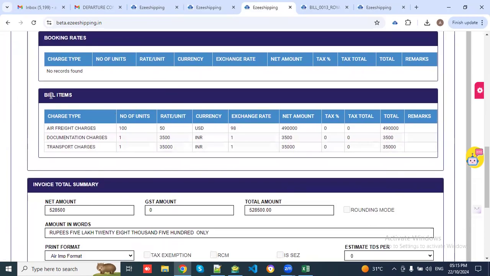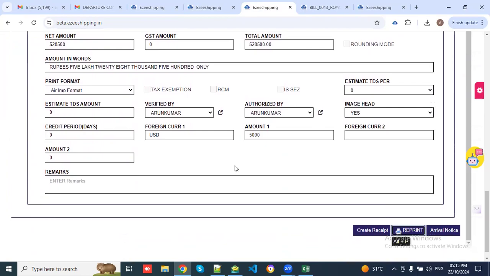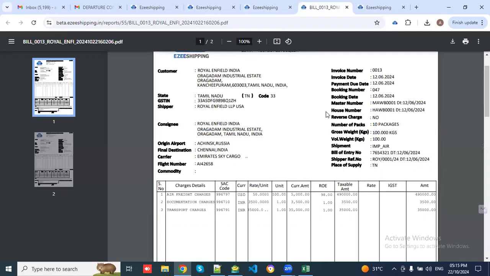And the rates you created will be listed down here, then just move it down and save it. Before print, we have two stages. One user can create the bill and another user needs to verify whether the bill is right or not. And another person needs to authorize the bill to take a print. After that only you will be able to find the print button. If you click print, the invoice number is generated only while printing. If you want to release a proforma, that option is also available there.